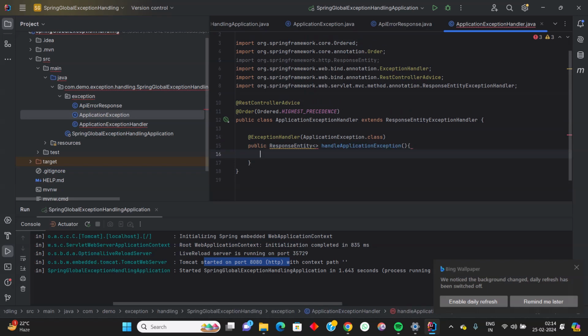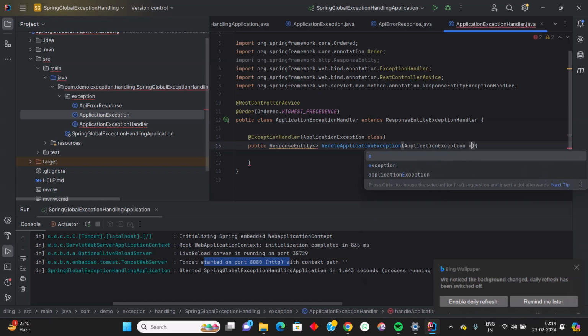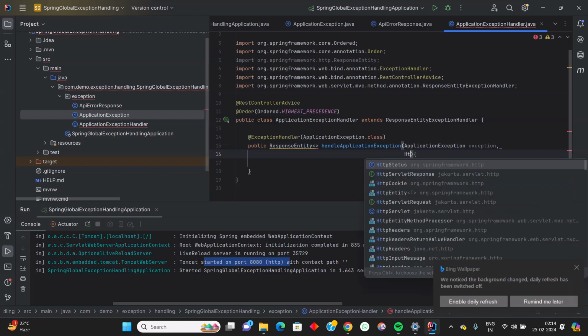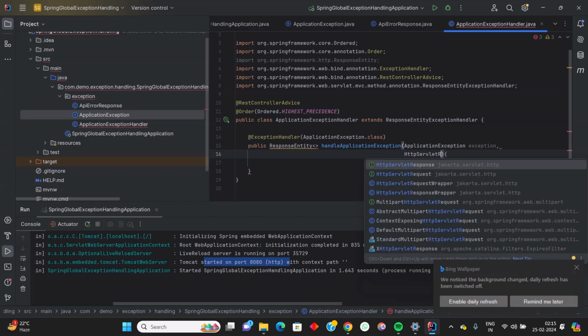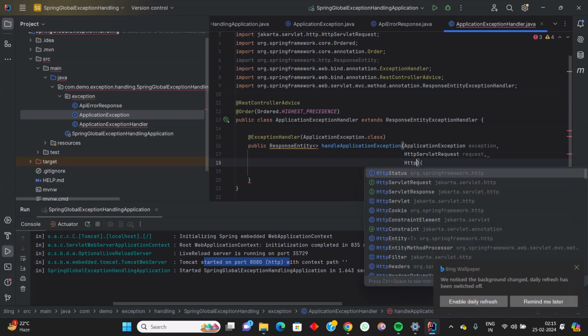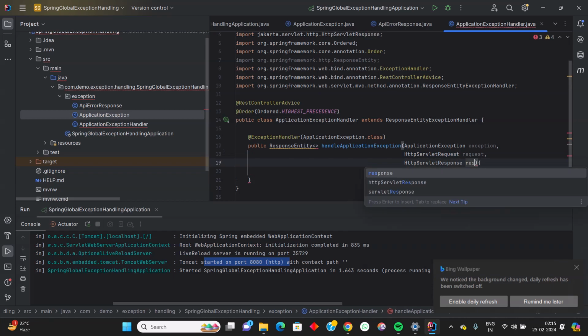And let's set a couple of parameters. One is the exception, the application exception, another one is the HTTP servlet request, and another one is the HTTP servlet response.